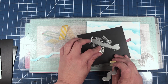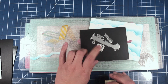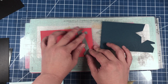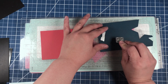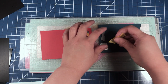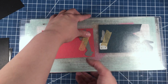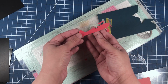Next, we need to die cut our airplane and the spinner portions. For our airplane, I grabbed some paper scraps that we're going to be using today. Now, as far as the spinner portions, they can be whatever color you want to use. We're going to use the blue since we're already going to use the blue to make our little decorative portions of our airplane. Isn't that plane just super cute?